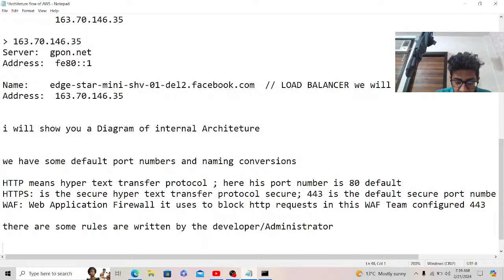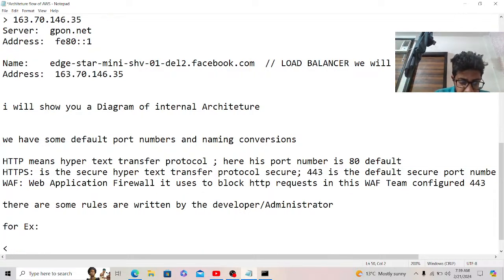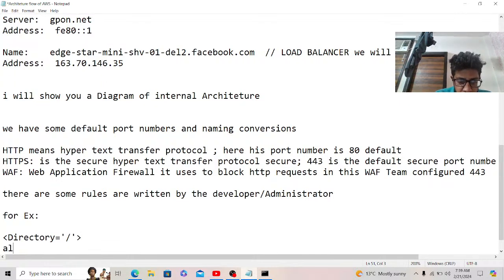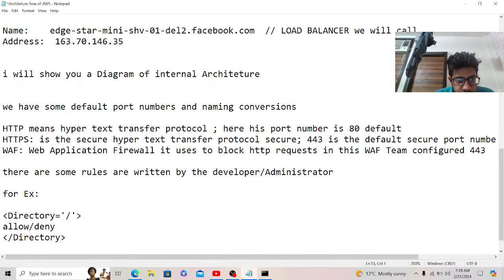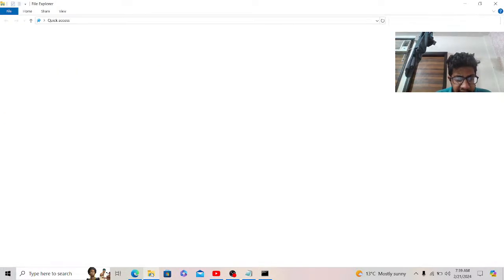Okay, suppose for example directory structure is equal to slash yellow or deny. I will show a sample in my IHS.